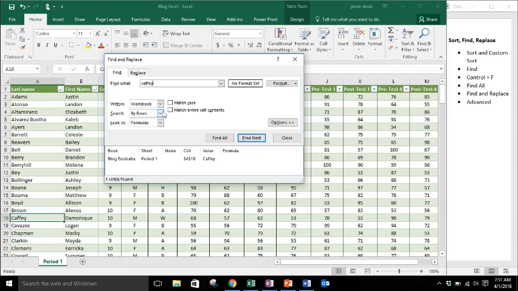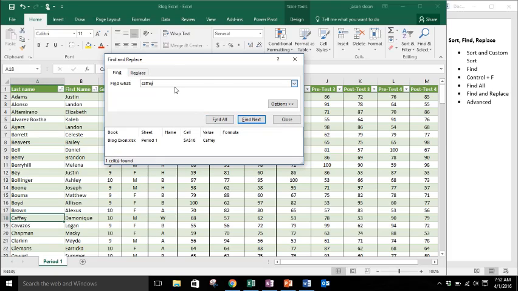At the same time, you can choose to search by rows or columns. You could also look in formula. So if you were looking from a formula perspective, you could find stuff in a formula. So that's another instance here you can replace with formulas, different things. So for example, if you were using an if then, and you were saying, for example, if column C equals 10, then change it to maybe, or make it red or something. You could do that, and you could actually use this to go in here and then change that to say maybe 9 is going to change to red. So there's a lot of things in here within find and replace that are really simple but very helpful.